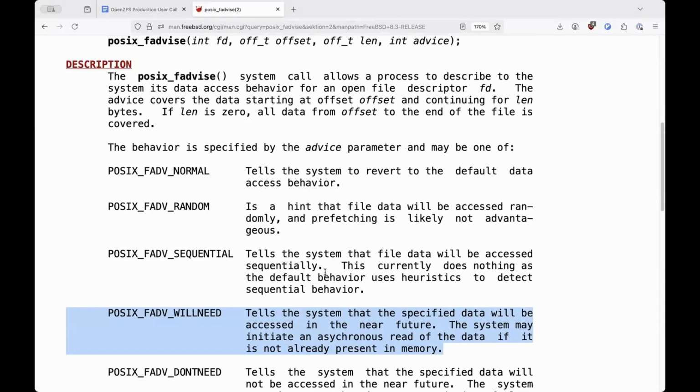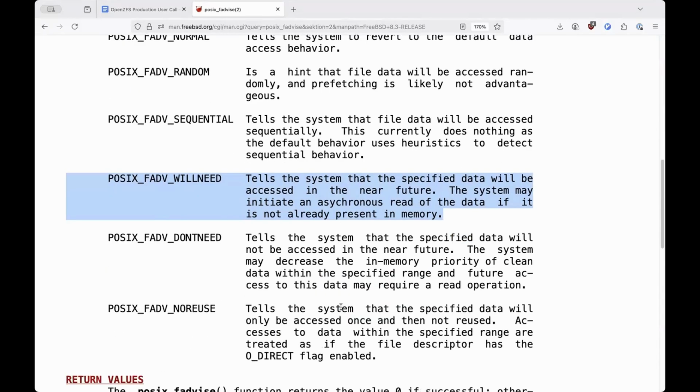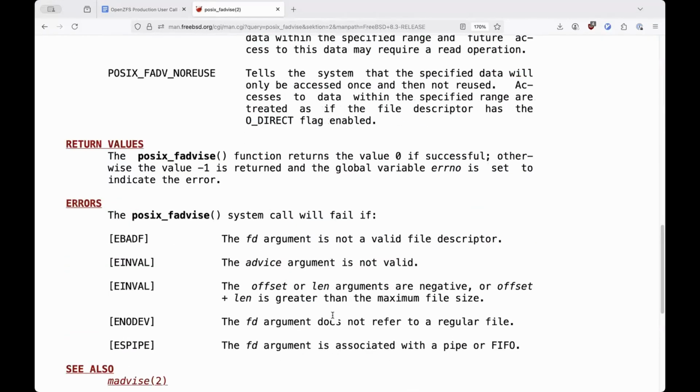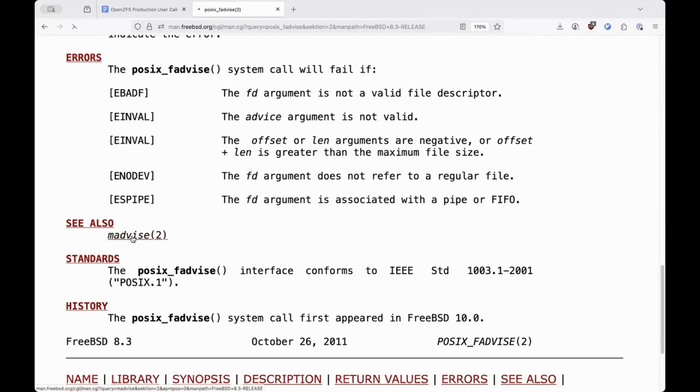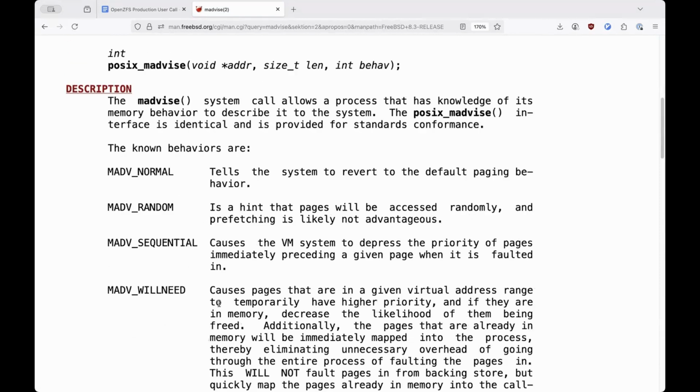Cool. That'll put me down a rabbit hole. Yeah, it's all rabbit hole, and I love it. The question is, what does your kernel and file system combination do with those hints? And then for memory map stuff, there's madvise in a POSIX and a non-POSIX manner.